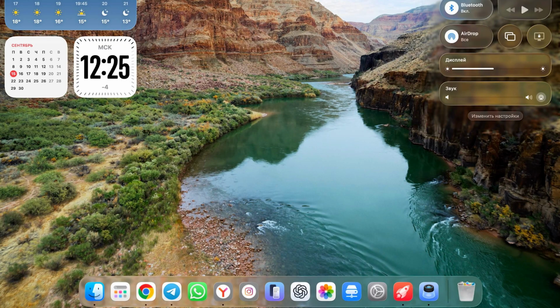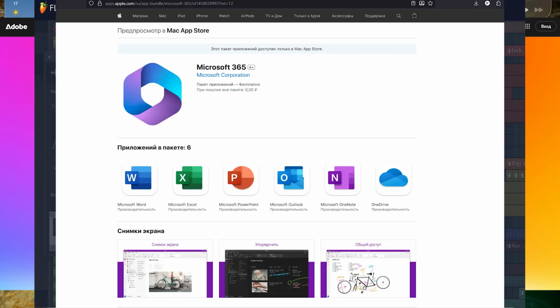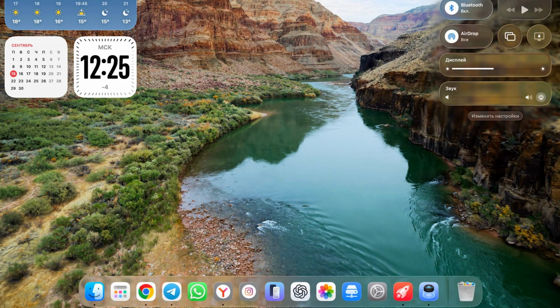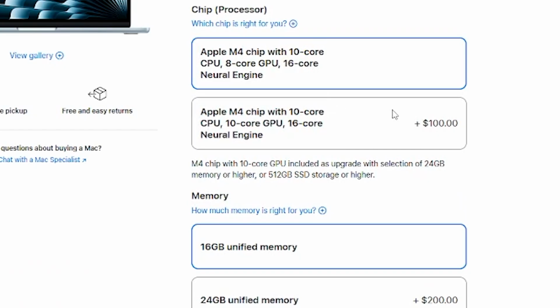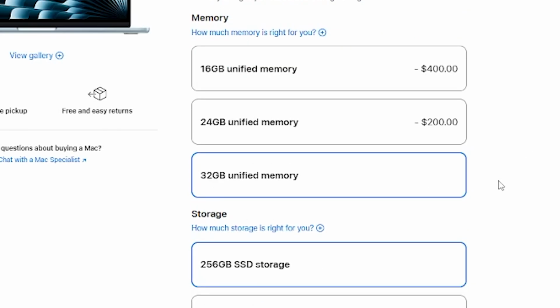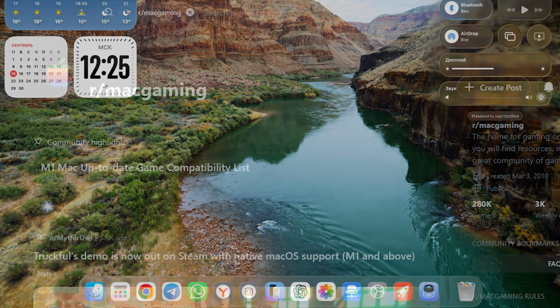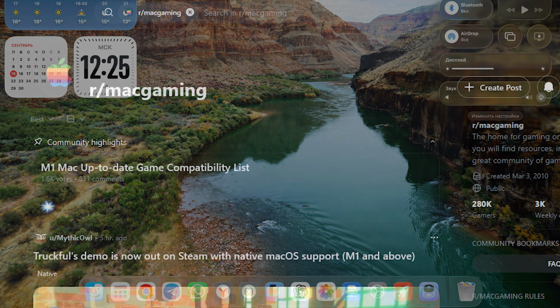And macOS pretty much has all the programs that a normal Windows user would like to use, like a full Adobe suite, Fusion, FL Studio, Microsoft Office, and so on. However, I'm not gonna pretend that obtaining macOS is exactly simple, because you have to buy a Mac. And while Mac prices have gone down, it's still quite a lot in terms of RAM upgrades and storage upgrades. Not to mention, you're pretty much stuck with whatever hardware Apple provides. But the biggest downside of macOS is gaming. Gaming on macOS, it's possible, but it's not great, let's just say.